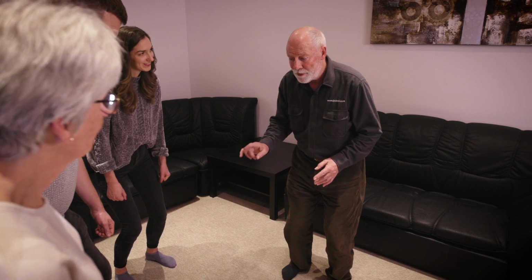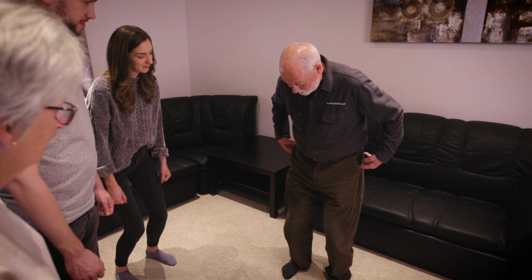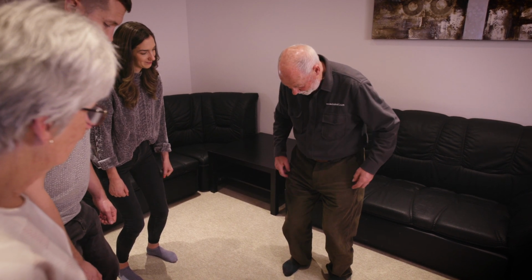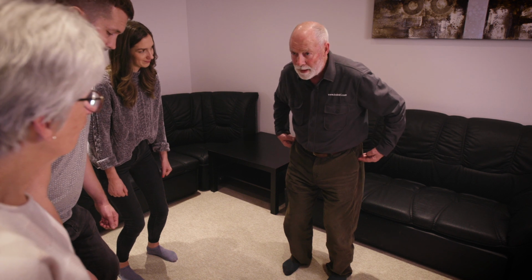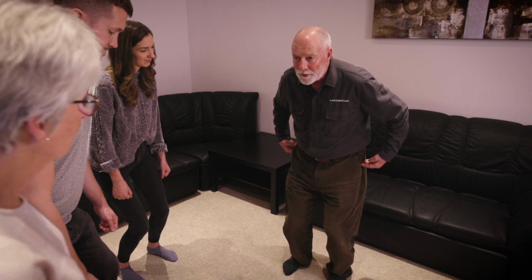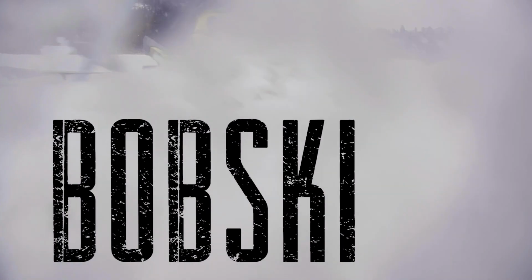But the one I would like you to try and do is this. As I sink, I don't know whether you'll be able to see it, as I sink onto that beetle, just that one, slightly more than that, I want my hips to move slightly to my left. I don't want to twist, just laterally to my left.